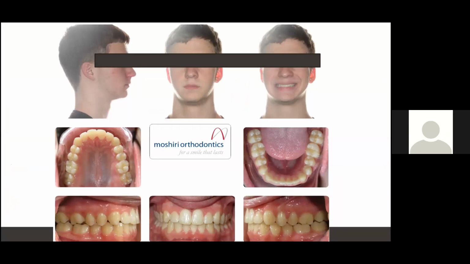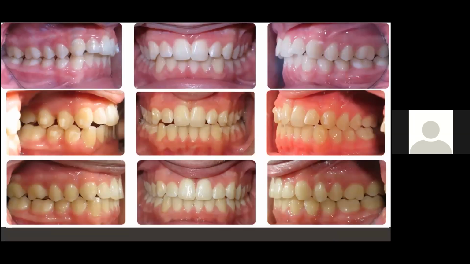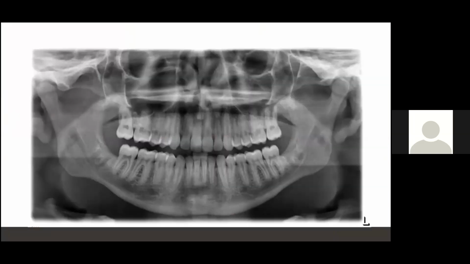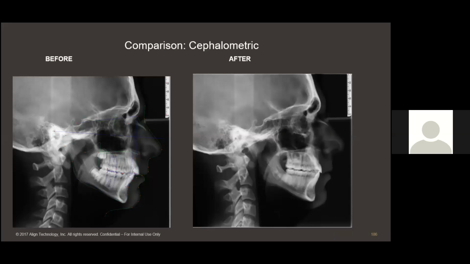So looking at this case overall, pre, mid-treatment, and at the finish, he did not have a refinement. Panel, pre and post-treatment. And his Ceph showing nice lower incisor control. That's one thing I appreciate about Invisalign a lot: I tend to find that my incisor control is better on these class 2 type cases, where I'm not flaring the lower incisor as much because we're starting with that rectangular arch wire day 1.